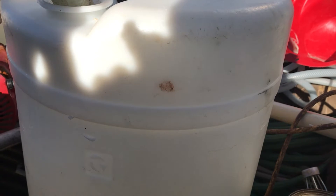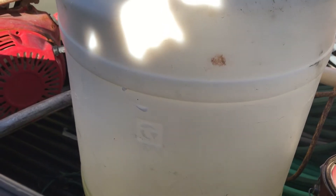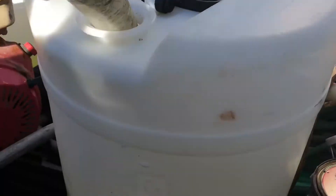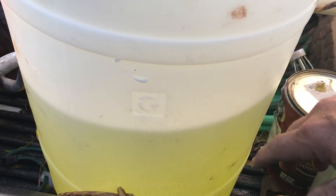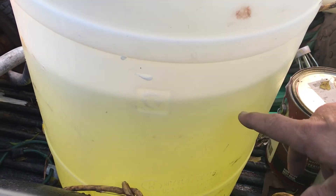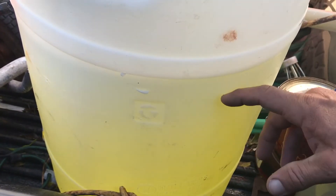At Pressureworks you had to buy it in five-gallon containers or 55-gallon drums, where you come pick up the drum or have it delivered — they're located in Hampton, Virginia, the next city over from Newport News where Harper and Company Pool Supplies is. Pressureworks lets their bleach sit for weeks at a time in drums, and over a period of time SH will lose its percentage — it may be 10%, 9%, whatever, after a period of time.